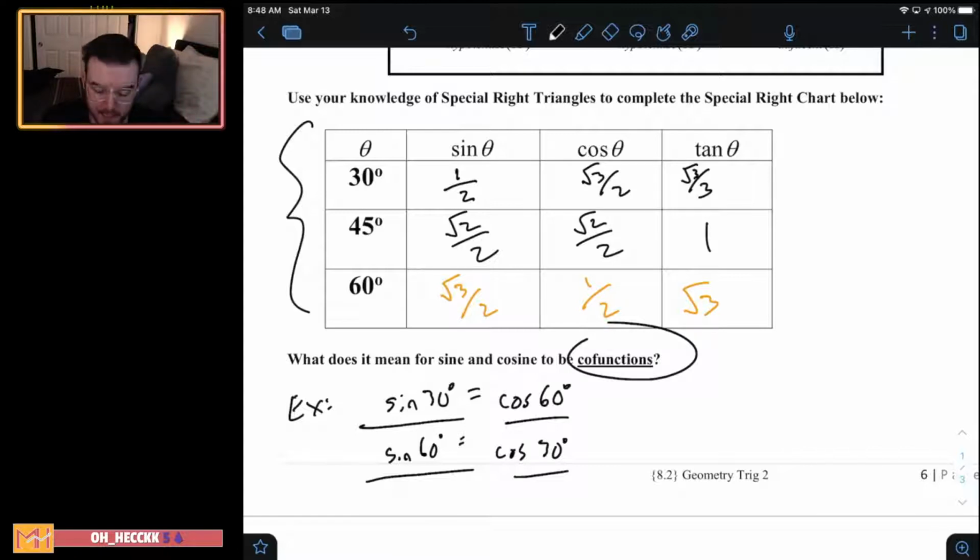They sort of complement each other, right? 30 and 60 degrees are complements, right? They add to 90. Sine of 30 is the exact same thing as cosine of 60. They are complementary angles. So when we do sine of one but cosine of the other, they're equal. I could make up something totally crazy like sine of 20, just some random angle, is equal to cosine of 70. I can name an infinite amount. As long as these two numbers are complementary, their sine and cosine value will be the same.